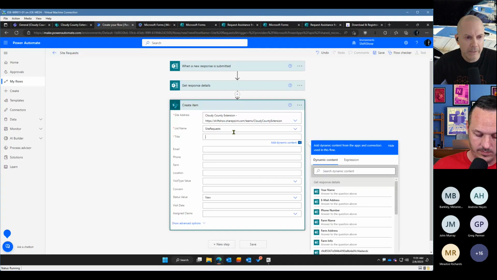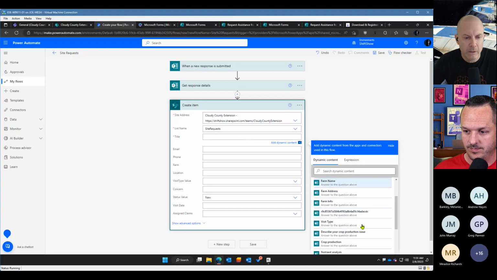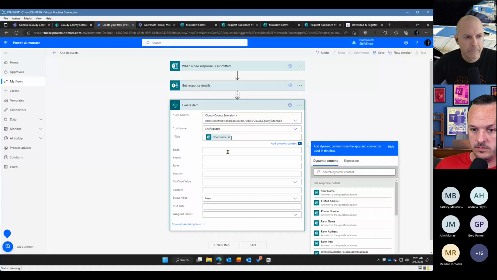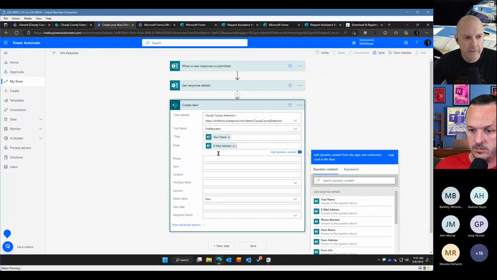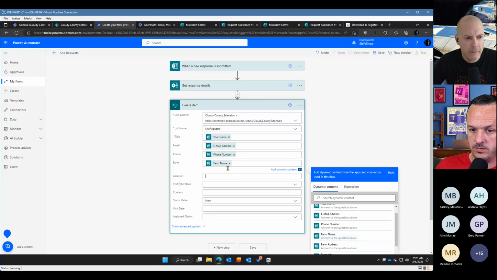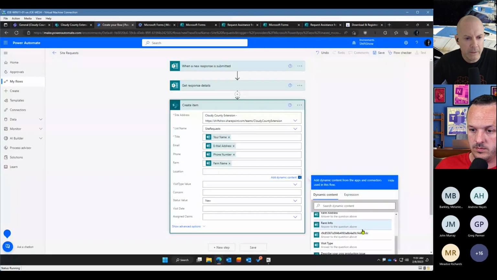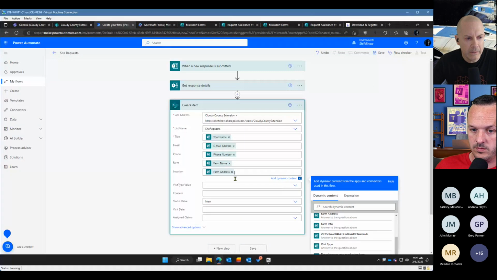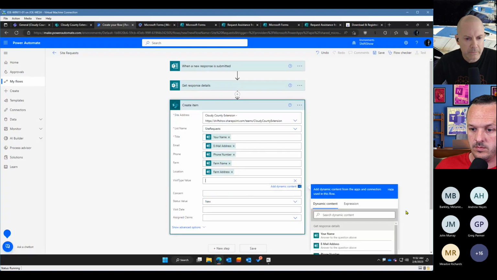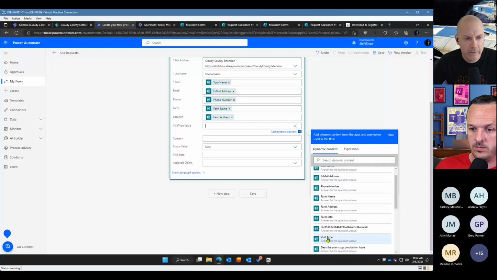So in the title, I'm going to click in here. And again, here's a little wizard that pops up. And these are all of our form responses. I click into title. That's what we want to put the person who submitted. I can click into email address, phone number. That must be farm name, farm location, farm address, and visit type. We want to enter a custom value. It even knows the values that are there, but we want to pull it from the form. So we're going to do custom value. And in here we have visit type.